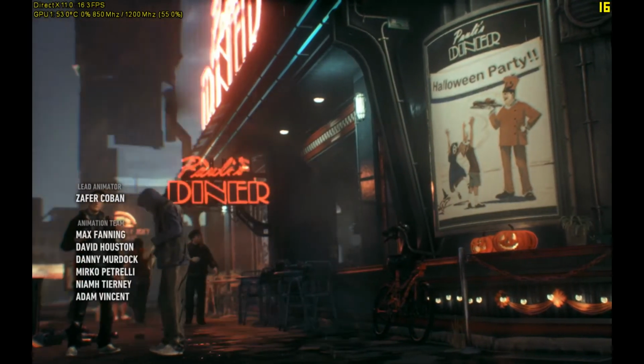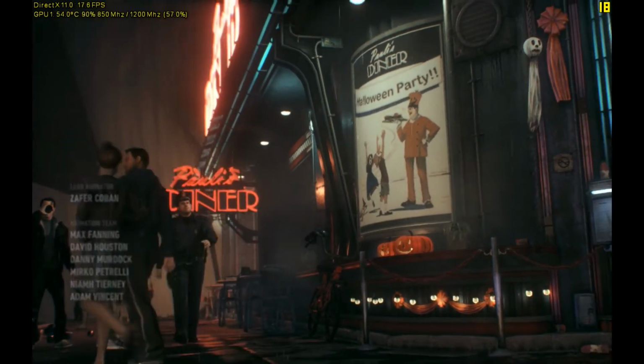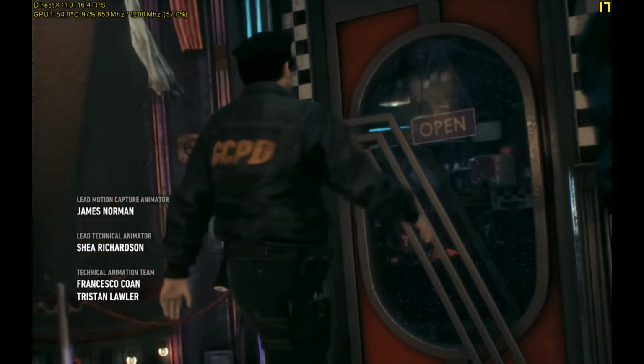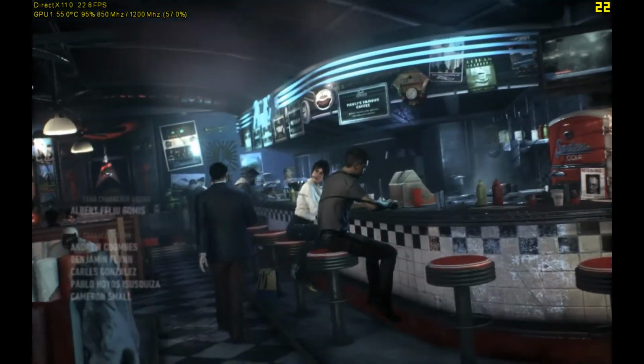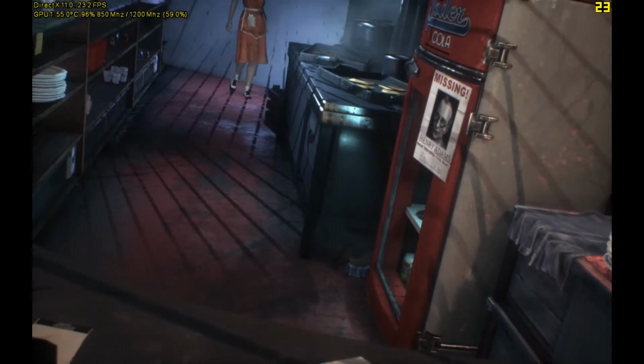There we go, you can see how it's already glitching out. It's starting to glitch out as well. FPS has dropped to about 17 FPS now, 16 FPS. You can see a lot of graphical issues in this game. Lots of glitching. Okay, let's progress on and let's see what happens.